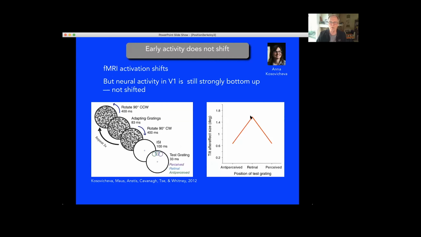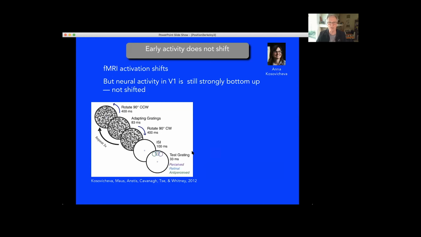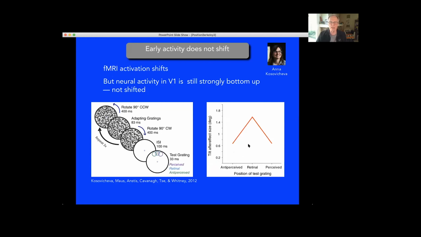What would happen without any of these manipulations of location? You would have the highest aftereffect at the retinal location. And of course, it drops off gradually to the left and the right of the test position, of the matched position. Now, if area V1 had an actual shift of the activity there, and so the actual cells in V1 are now responding to a tilted grating over there at the perceived location, then this whole pattern should shift to the right. That would make sense.